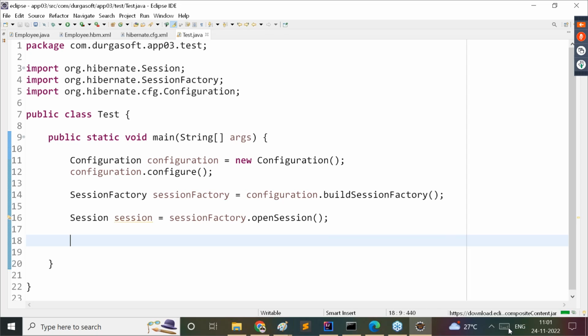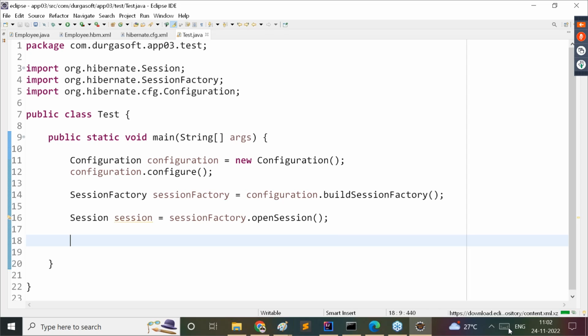Is the transaction object mandatory? Not required. Transaction object is not required. For non-select SQL queries, it is mandatory. Okay, then I want to get the data or not?